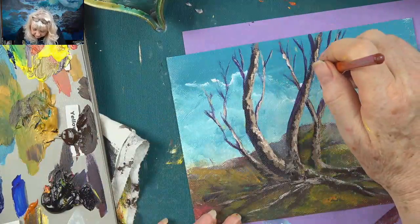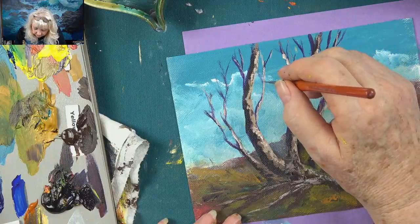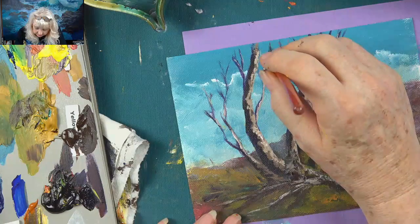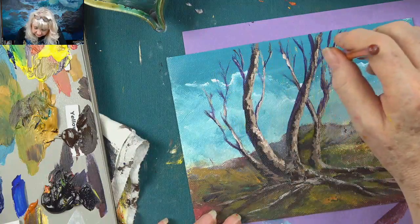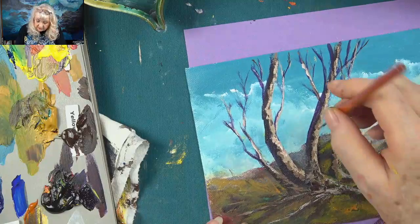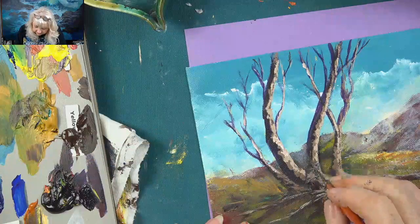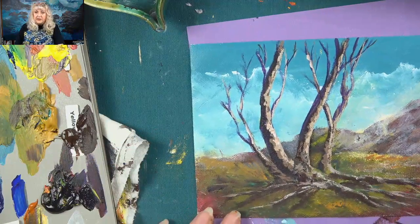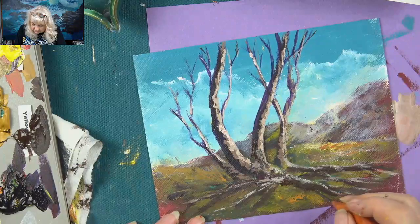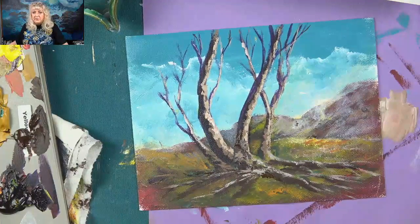It doesn't work to bring a branch toward me, but I could sure take a little brush, and this is a tiny brush now, almost like a little nail brush, and if I really wanted to do more tree, I could be very elaborate with my branches with a tiny brush like this. You could add more detail if you wanted to. But I really don't think I want to do much more here, except maybe solidify that tree right there, which is kind of cool, and make sure I've got a dark root system here at the base. Okay, like this. But all in all, I'd say we did pretty well with this.